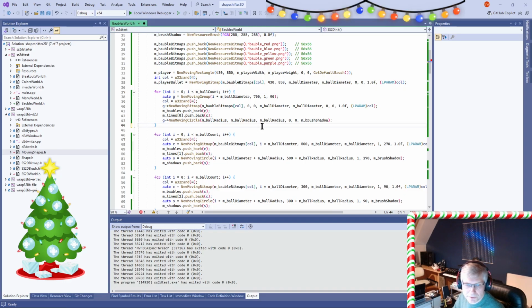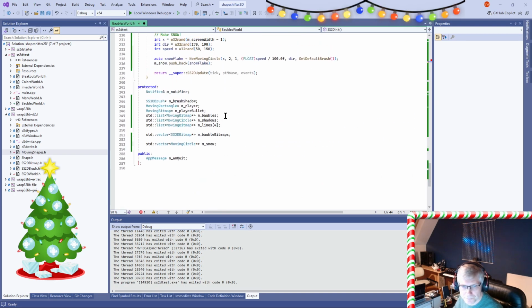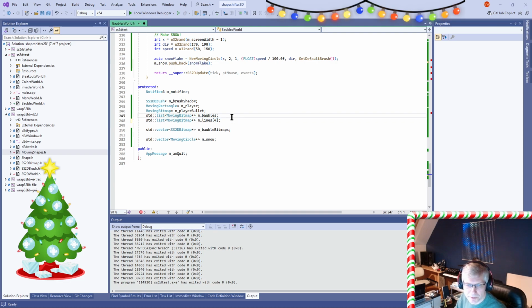So I don't need the shadows anymore. Don't need the baubles anymore. Oh no, we can. So we just need to change these to moving groups.